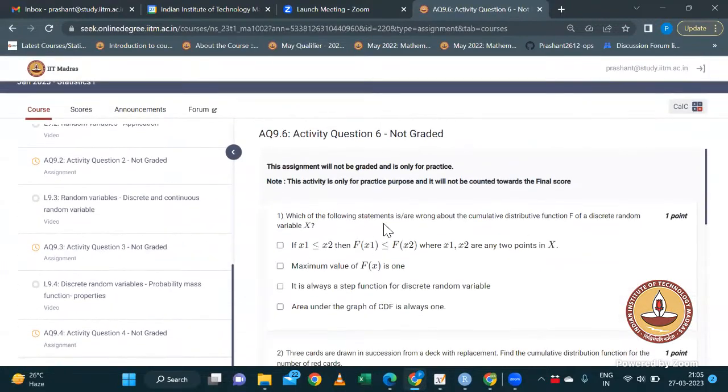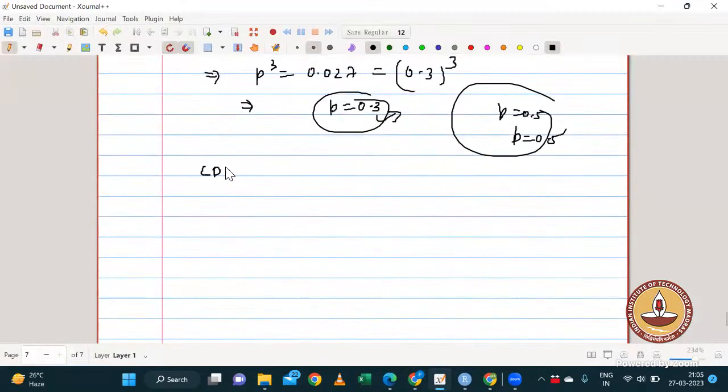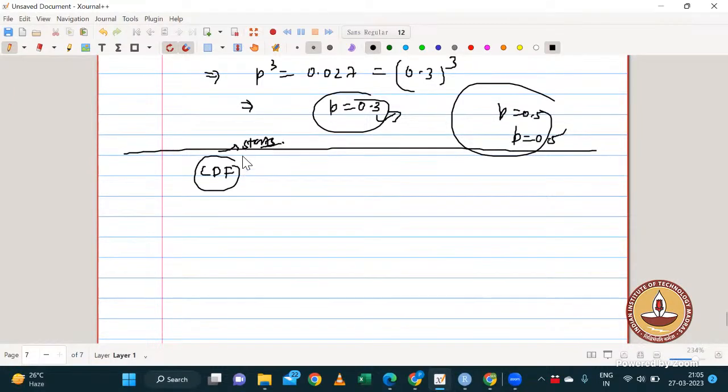Before we come to this point, can any one of you tell me the funda of CDF? What do you understand by the CDF? If you go into Stats 2 after this, in Stats 1 it's also basically CDF, PMF, PDF. PDF is for continuous random variables and CDF is defined for both. You will study continuous also. PMF and CDF play a very important role in statistics. So try to understand it.